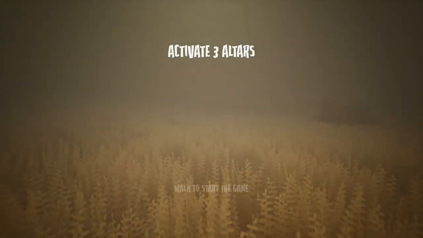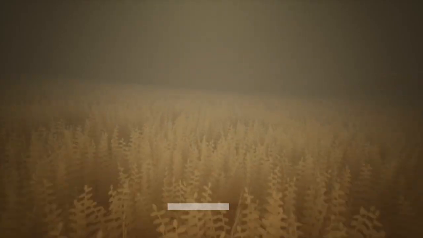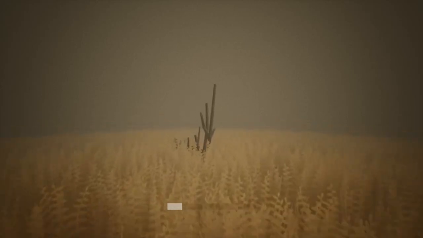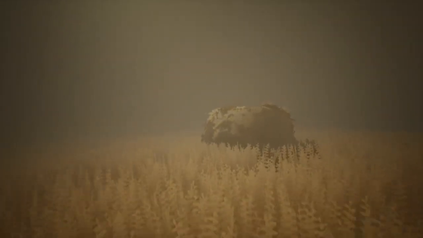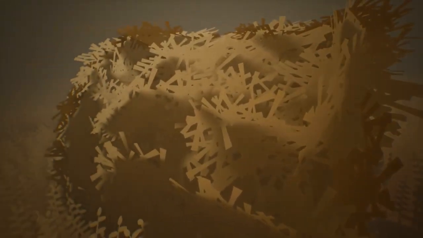Okay, I guess we're gonna try that again. Activate three altars. Oh, well, there's the stamina bar. I swear that wasn't showing up before. Okay. Is this an altar? No. Surely this is not the altar, right? It's just a bale of hay.